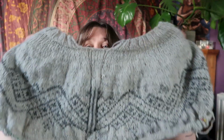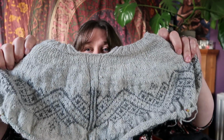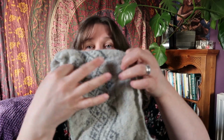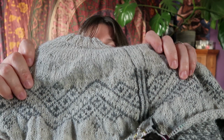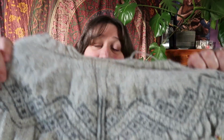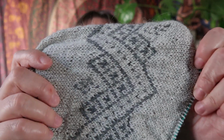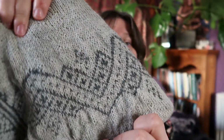The design is the Isbre sweater by Ellie of Skein Dee Knits, and it is a relatively plain sweater with a narrow colourwork yoke. The colourwork on the yoke is quite a narrow design. It's quite simple and I really like it, and I pretty much stuck with the colours that she used. Well, I have stuck with the colours, just different yarns from what she used in the design. It is quite low contrast, but I really like it. So it's a nice light grey and a mid grey for the chart.